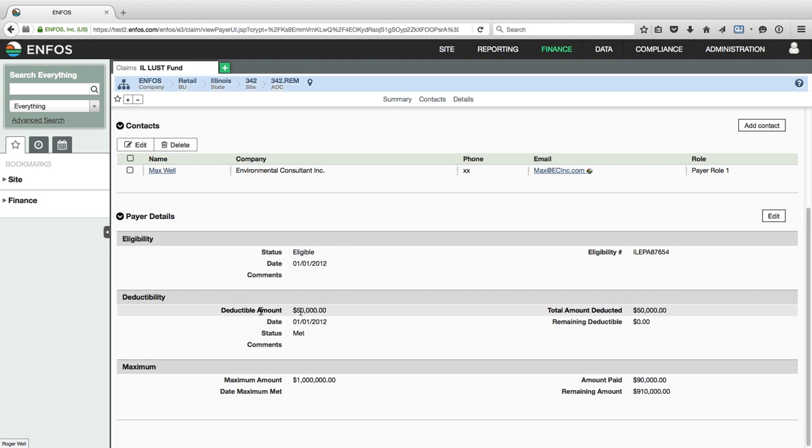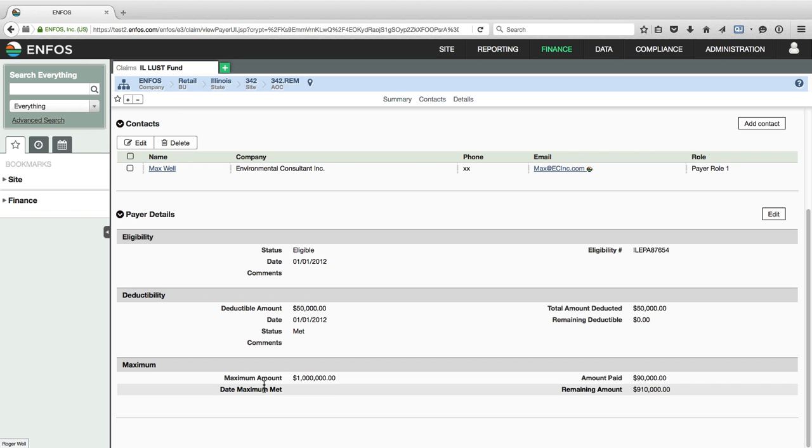Deductibility: we have a $50,000 deductible for this project with that paying entity. As you're managing claims and entering deductibles and eligible and ineligible expenses, the total amount deducted will be tracked. In our example, we've already had $50,000 deducted from our claim submittals. The deductibility was met on 1/1 of 2012. You can see the status, and you also have comments.